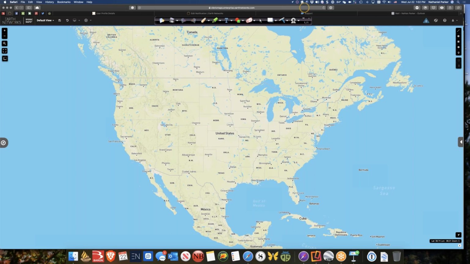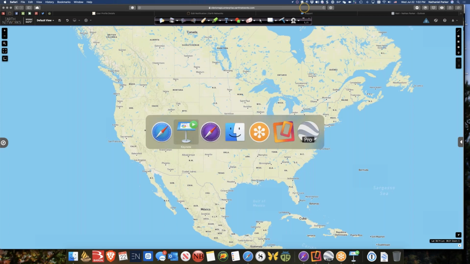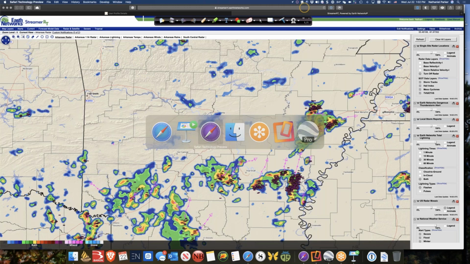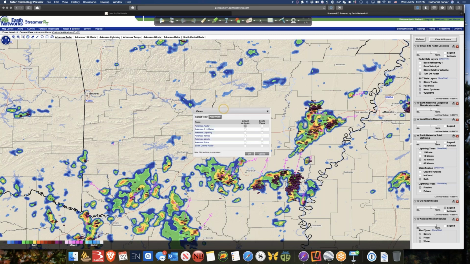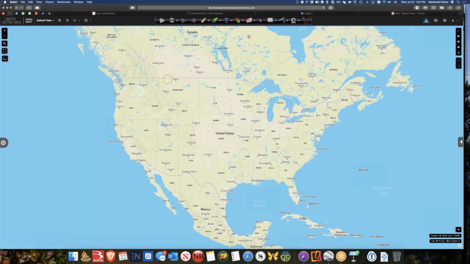So first off, let's talk about custom views. In StreamerRT, when I wanted to look at custom views, some of the custom views were pinned here on the toolbar, and then others I accessed from this views dialog box here on the toolbar. This is how I would get to different custom views and create custom views, mainly through this views dialog box. Well, in Spheric Maps, we've enhanced all of that and streamlined it into this nice, more consistent views drop-down menu that's super easy to use.